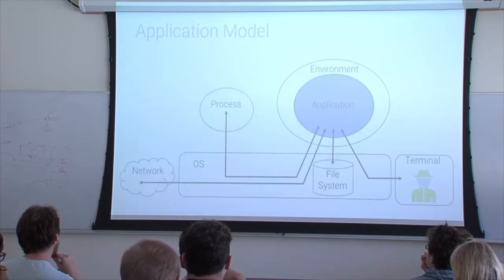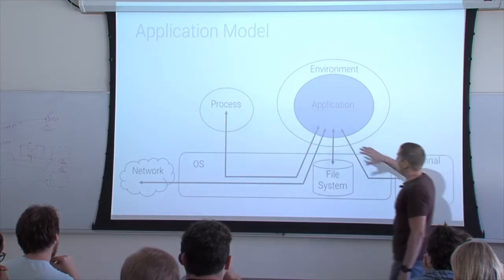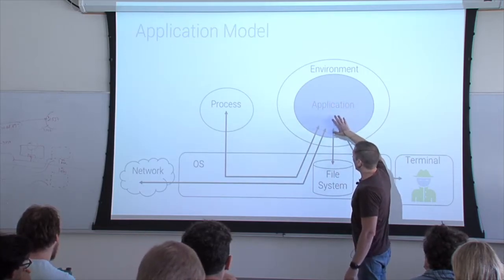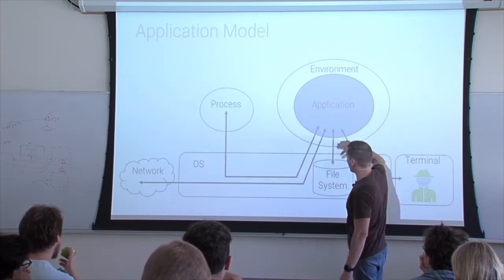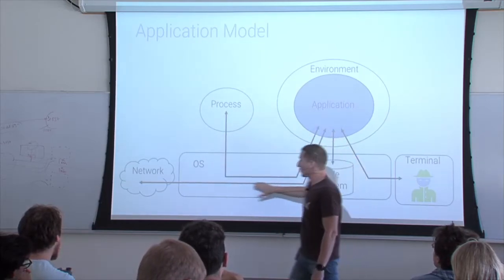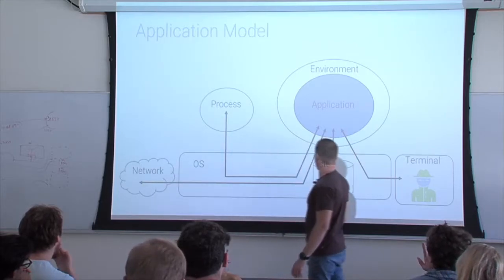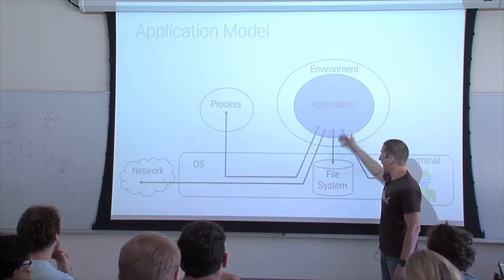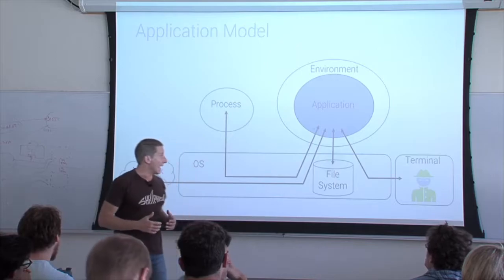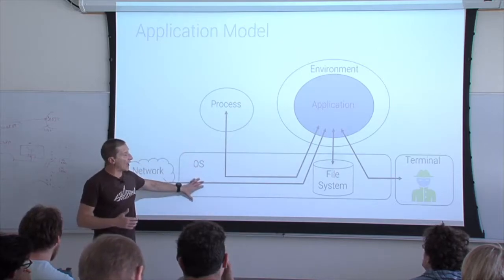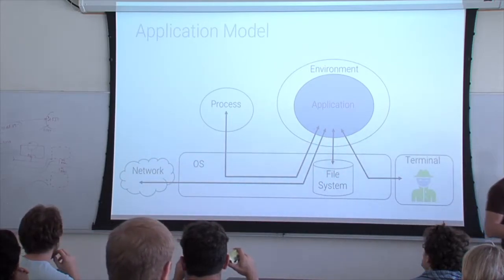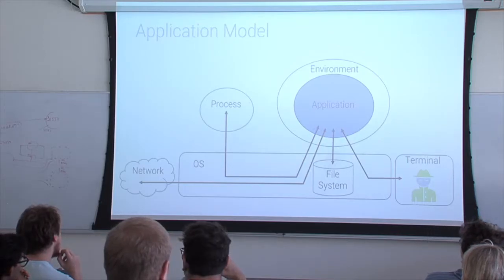If you look at our threat or application model, we have an application, which is the code and the memory that actually runs in a process. We have the environment around the application. The application might interact with a local process on the same operating system, could interact with remote entities on the network, and of course interact with the file system, and maybe through a terminal with an interacting user. And as you can see, whenever you have an interaction, you also have a way to influence the behavior of an application. So you can imagine attacks fundamentally coming from all these possible sources.